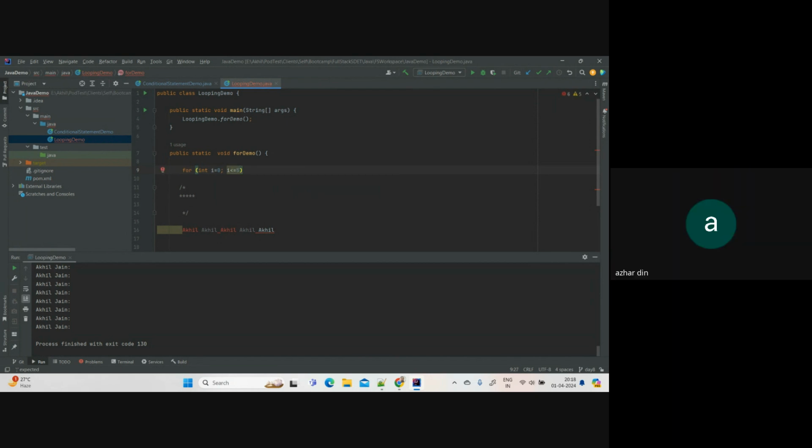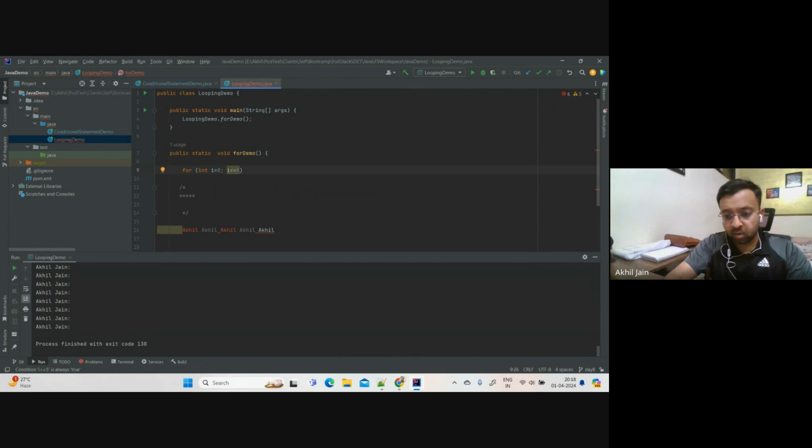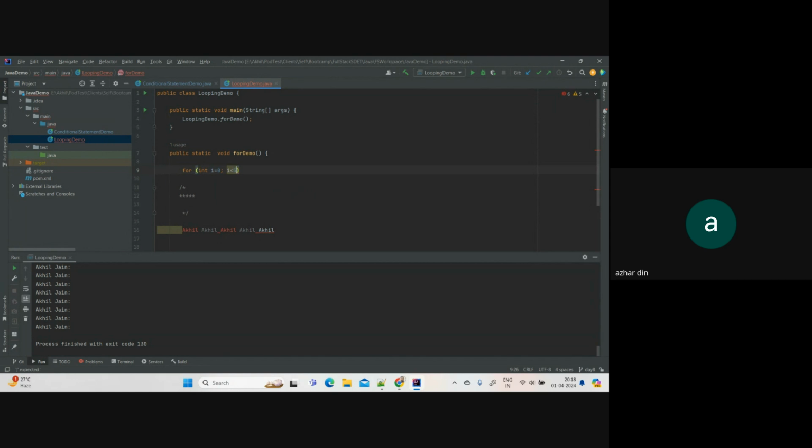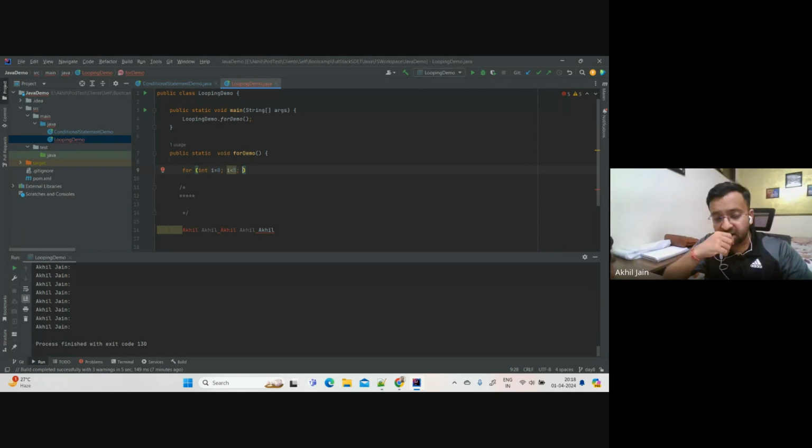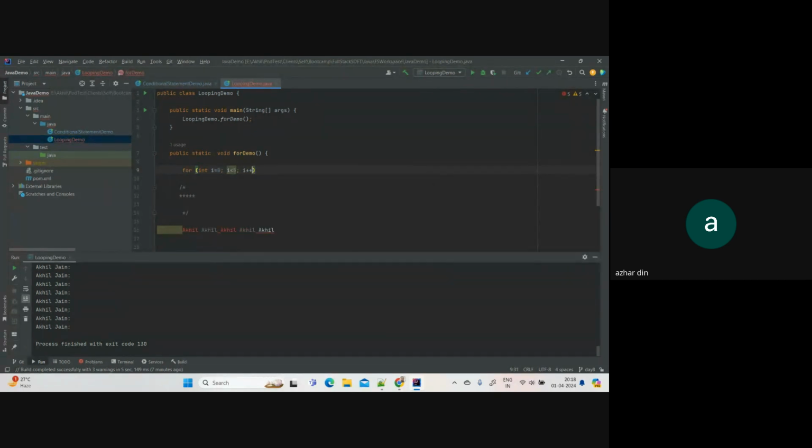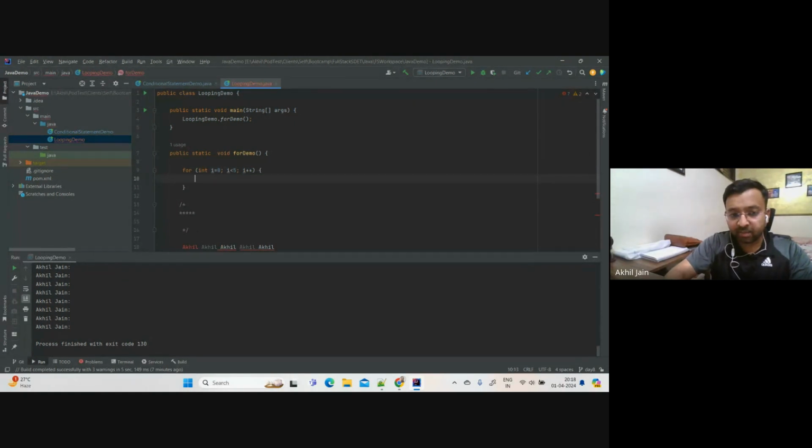Yes. Okay, here you are mistaken. You will not be using equal to. Try to go back and see why I'm saying it will not be equal to. Just do a dry run at your end. And then what is the last part? i plus plus, the increment operation, right? And then I will open up the braces of the for loop so that I can write my logic, right?